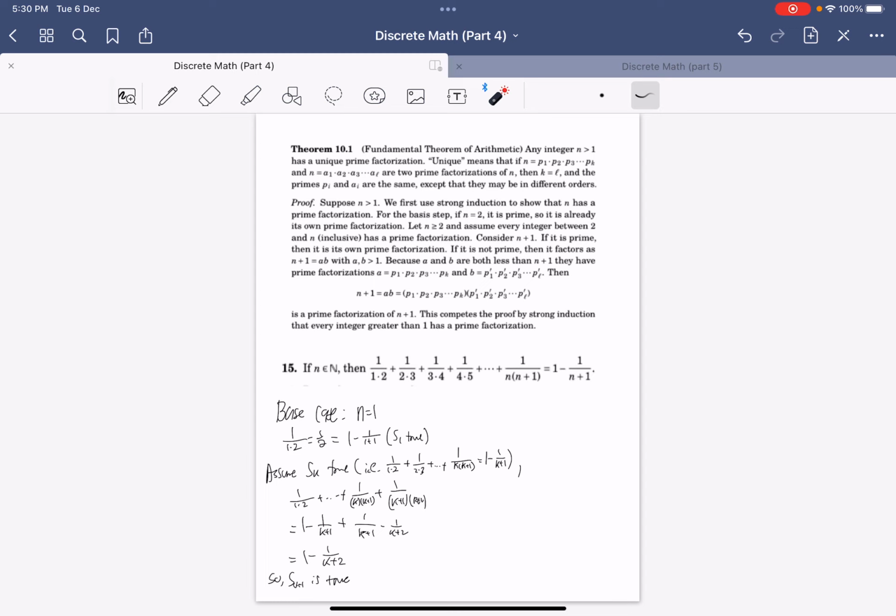Another fallacy is when Sk does not imply Sk plus 1. Then obviously the domino effect doesn't even hold true, and so you cannot use it. And so these are some certain fallacies that you need to take note of. But if you stick with the logic of proving your base case first, and then moving on to proving your inductive step of something implying Sk plus 1 is true, there shouldn't be an issue, but you do need to remember.